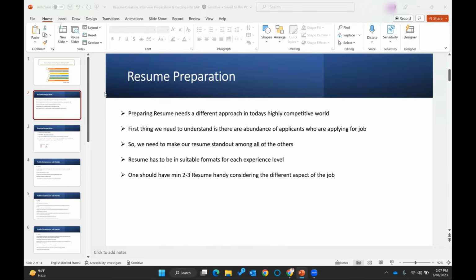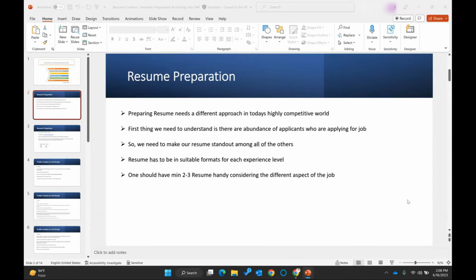Some companies might only be looking for a consultant who can help them in a GL sub module. Some might be only looking for the AP module, asset accounting module, or only the controlling area, right? So we need to have 2 or 3 resumes prepared handy, which will emphasize each kind of skill.